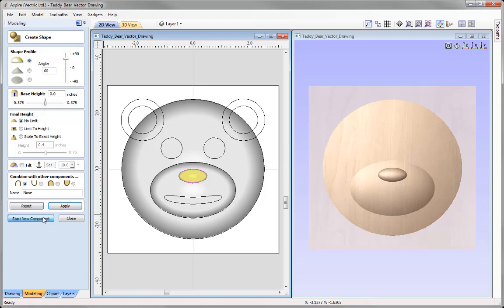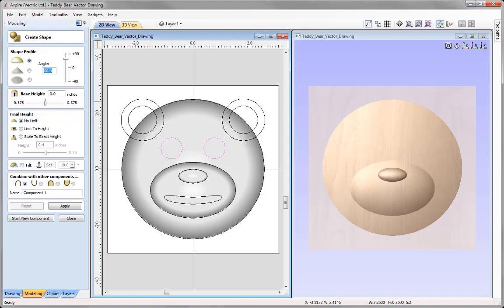Again, let's go ahead and start a new component. So now we're going to look at creating the eyes. Now I can select multiple vectors to create a shape from, where it would create one individual component. So with this vector selected, I'm going to hold down Shift to select the other eye, go into the create shape form. Again, we're going to use the curved profile.